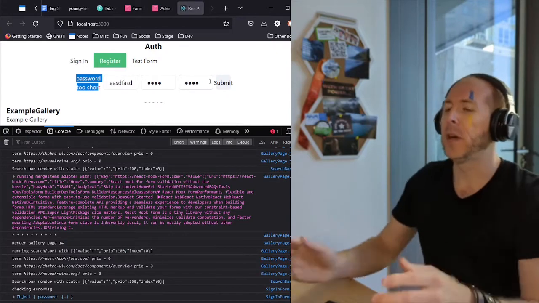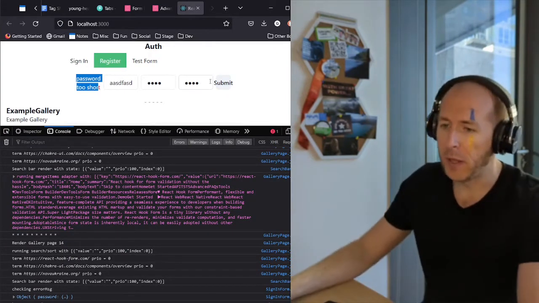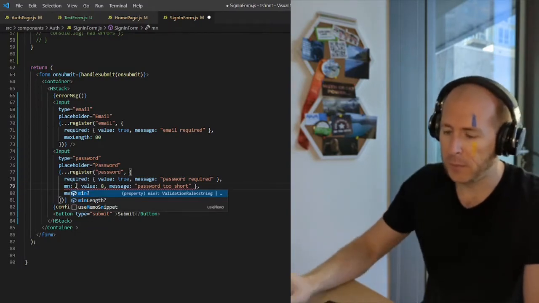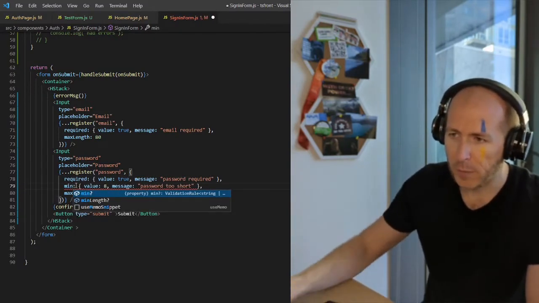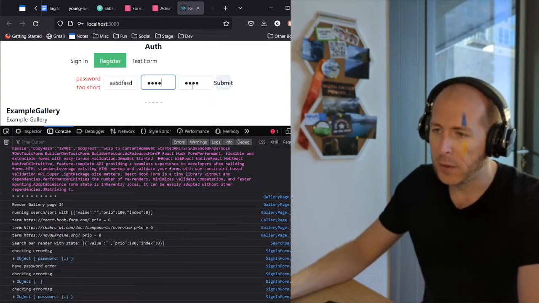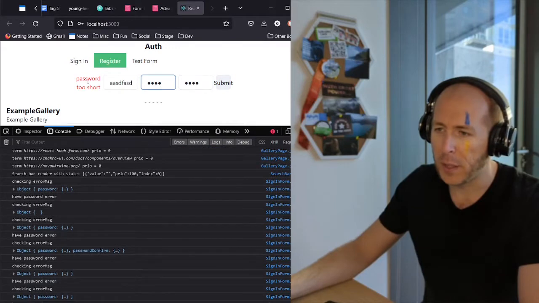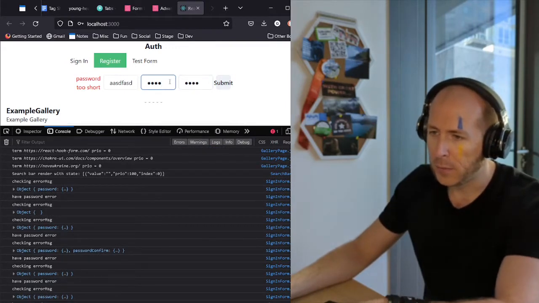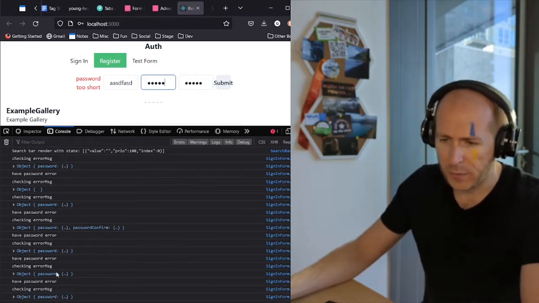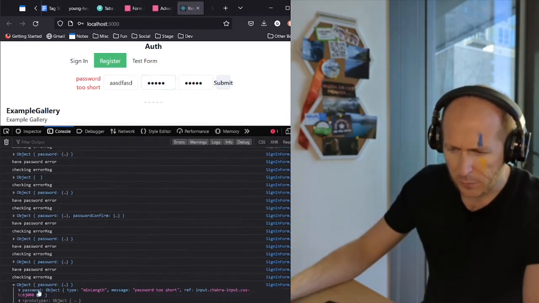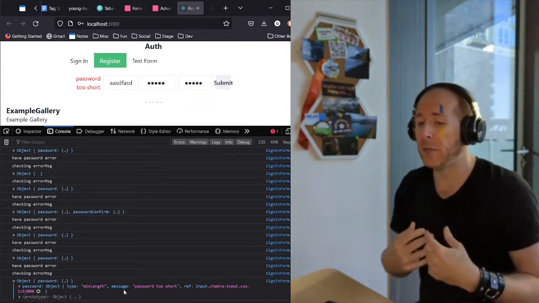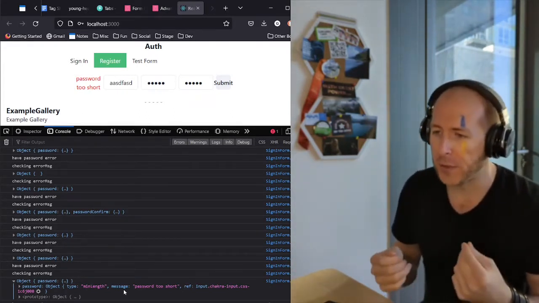And I believe coupled on that to my confusion last night was if I go and change this to min, even though React is doing a hot load here, it is not really updating things, right? So it looks like it's coming through, but the hook form itself, I don't believe, has refreshed its config.